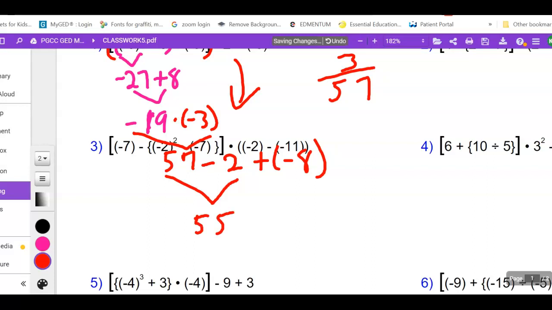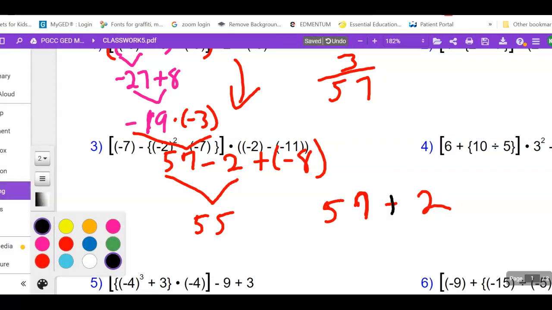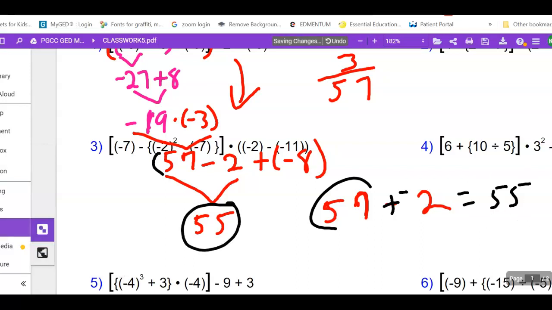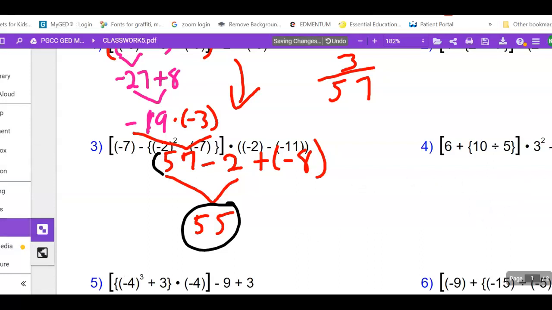Now, you can see this as regular 55, or you did this on your side paper if you needed to. It's a regular subtraction problem, but it still follows those integer rules. Follow my addition rules. Subtract. Difference between 57 and 2 is 55. Keep the sign of the larger digit. The 57 is higher, so I remain at 55. So again, it does look like plain old numbers, 57 minus 2, which is 55. And still following the integer rule way, you will get the same answer. So I always say, look at everything as if they're integers.